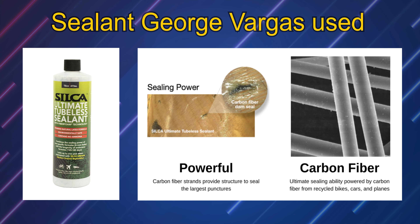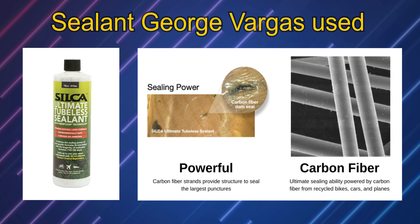What we need to work out is that when we go from a clincher to tubeless, we actually replace the tube with the sealant. There are a number of different sealants on the market making claims. In this case George was using the new Silca sealant, which I've done a video on before — they're promising some really significant gains and it's a lot more effective at fixing flats.